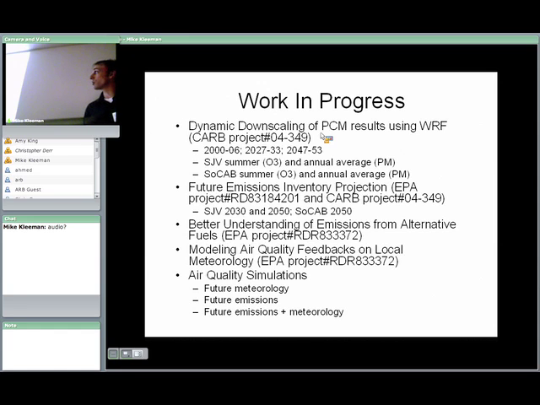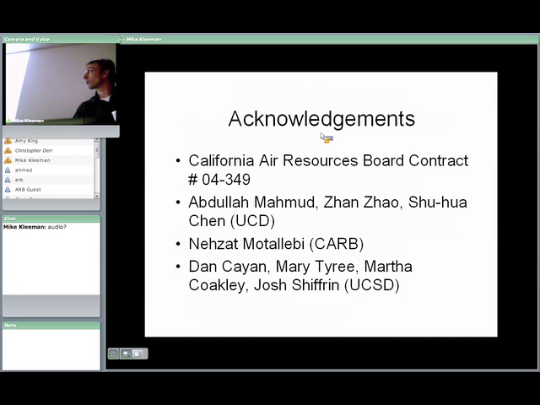And we're also looking at emissions inventories and then feedbacks between air quality and climate. We think that we can see rain shadows between our major cities because of how air pollution affects our weather. And so we're worried about those types of feedbacks as well and whether or not we are capturing those adequately.